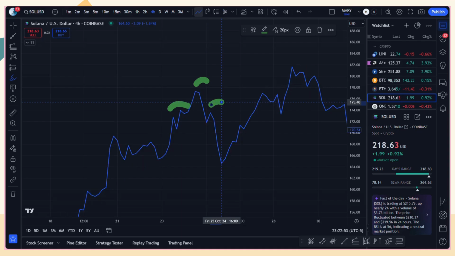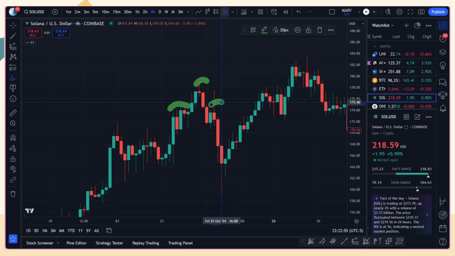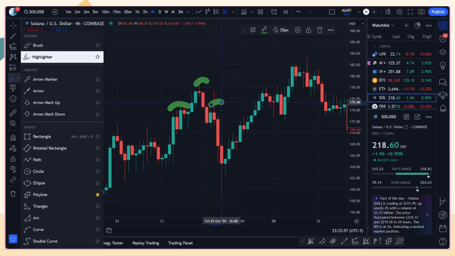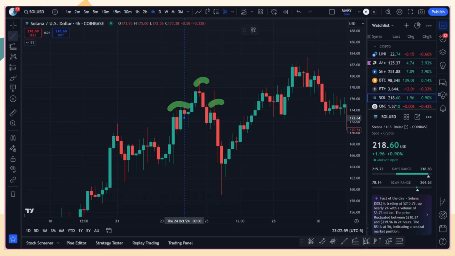Okay, that is your head and shoulder. Remember, don't forget to use your line graph to confirm the pattern. Sometimes we prematurely think that is a head and shoulder, but if there's no breakout, there is no pattern, there is no reversal. It could just give you a fake out.